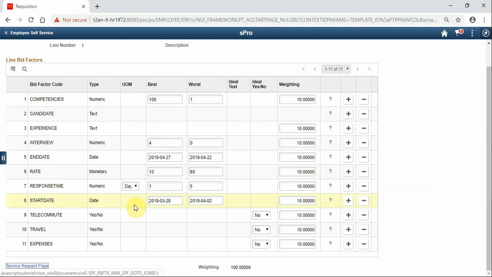For example, whether a candidate is willing to travel, or how important the rate is, or how much value and how important you find the interview, or his competencies. You can give a particular weighting here, because the system will calculate an overall score to find the ideal candidate based on a certain score.